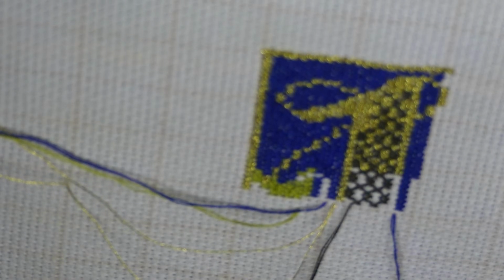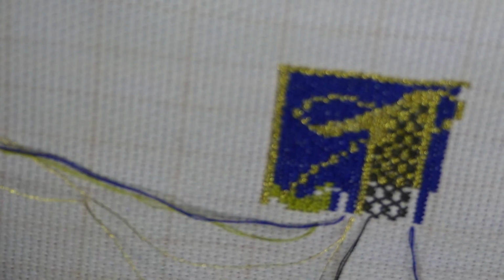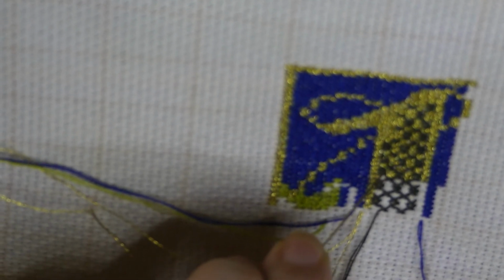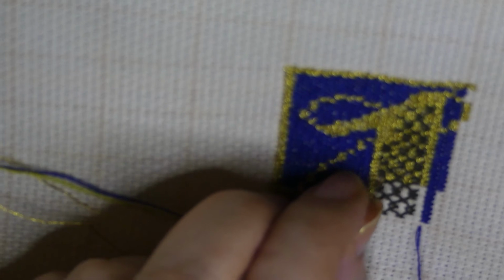I don't envy my grandmother having to stitch with this all the time when she used to make cap badges and uniforms and things. And I bet the thread was a lot heavier in those days as well. So here we go again. I'm going to start in this corner and work my way across. So in there.